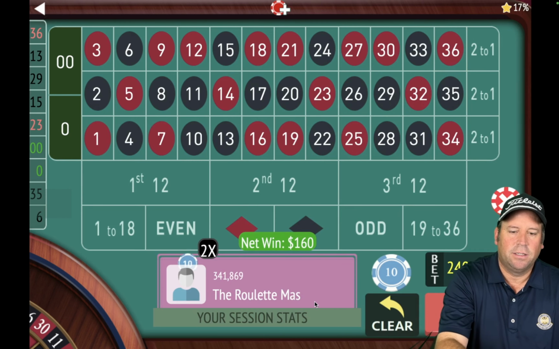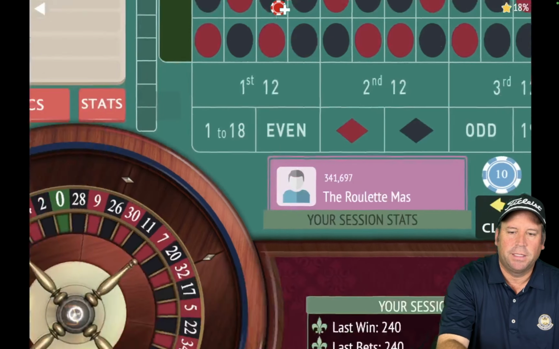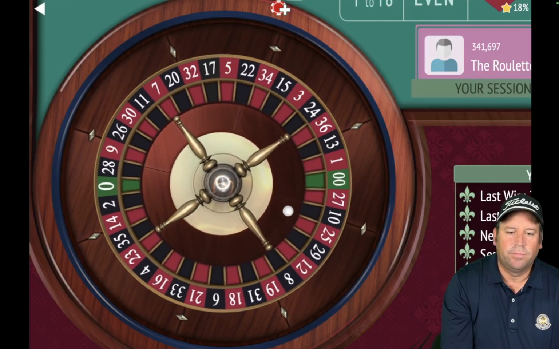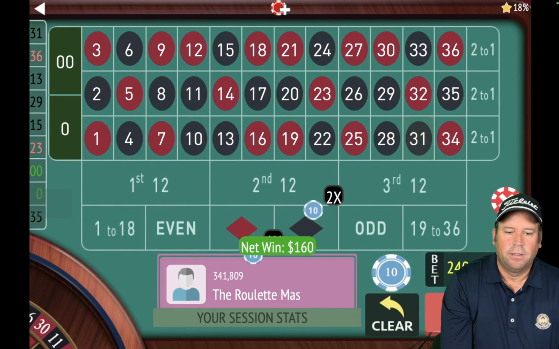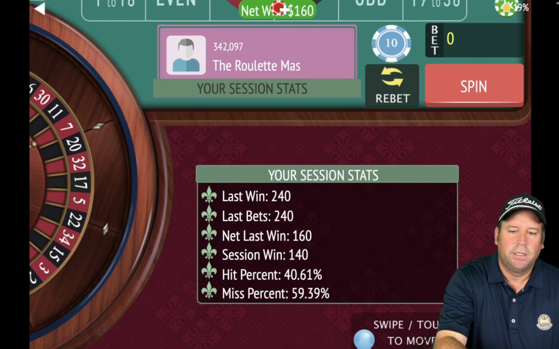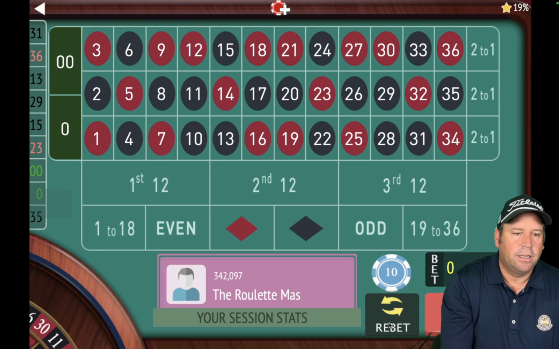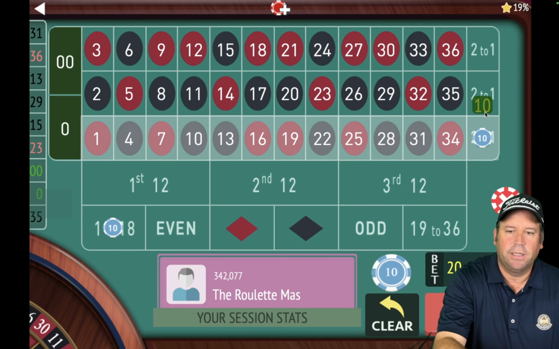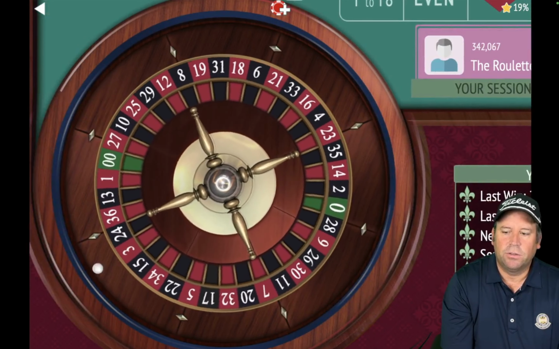That's a $160 win, and we're not in session profits, so we need to keep the bet the same, and we're going to need more than one win now. That's a 31 black. That's a $160 win. So now we're back up to session profit level at 140. Let's restart, and we'll be on 1 to 18 since the last two were 19 to 36, and we'll be on the columns with the 31 and the 36. That's first and third. Now we're back to a $30 total bet again.